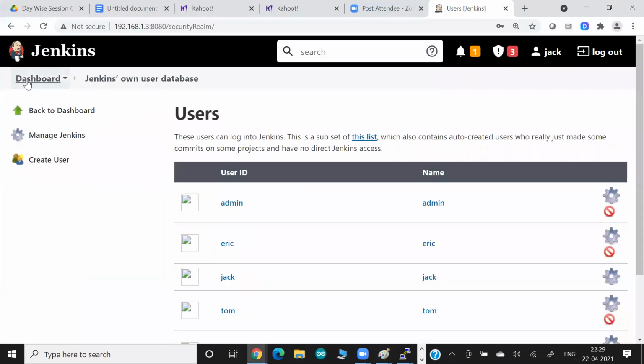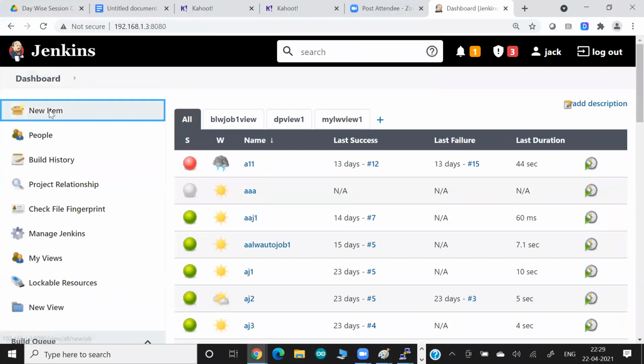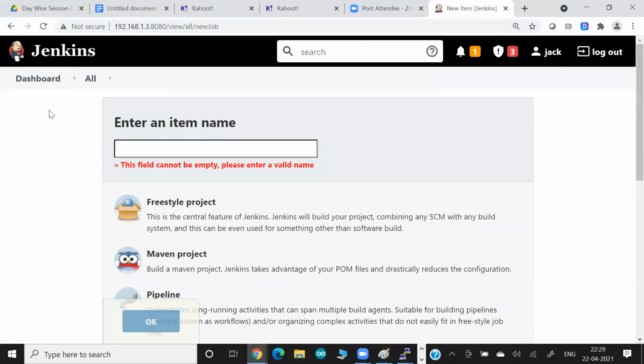So for this, let me very quickly create this job. Let's say I'm creating a job with the name Dave. You can give any name, but for some reason I'm starting the job with this name. Let's say this job has nothing.